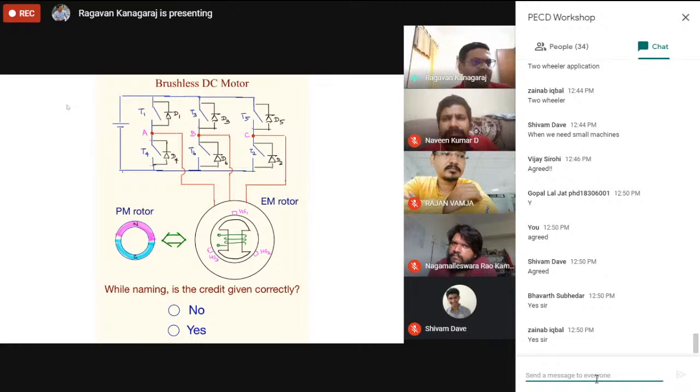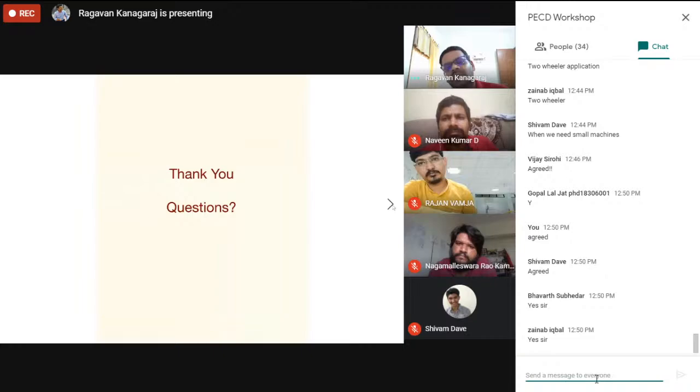If you see the windings are robust, there is no problem. But since electronics and electrical both are together, you should ensure that the transient currents are limited in magnitude. That is possible if you have a current sensor and position sensor. Current sensing, of course, you have to do. Position sensing elimination is not a big thing. I don't know why people are focusing on that. That's not required in the beginning stage. Any questions?